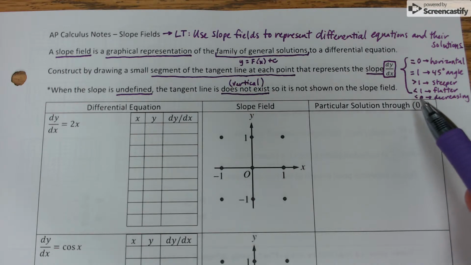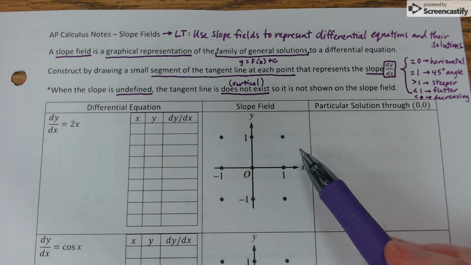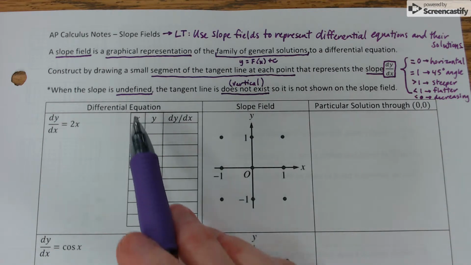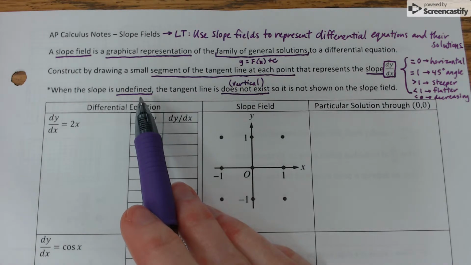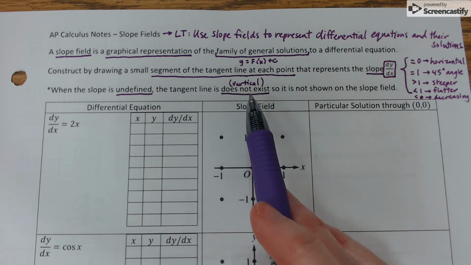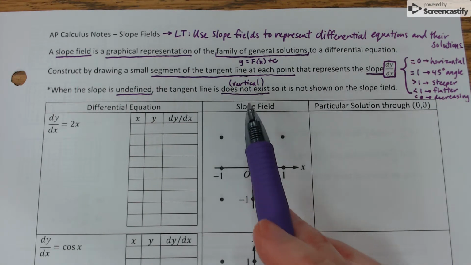And if it's negative or less than 0, instead of an increasing slope, you should have a decreasing slope through that individual point. And the other kind of specific slope that you might get is an undefined slope. And often we don't show that on the slope field because that slope actually does not exist. Some textbooks or problems that you will see, they will draw the slope field tangent line as a vertical line. So just know that those two options are something that you might come across.